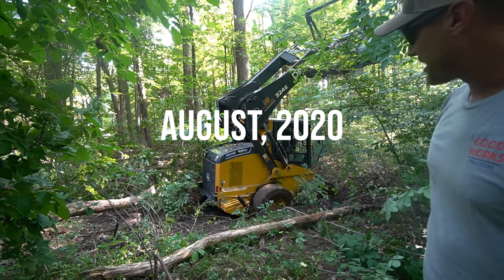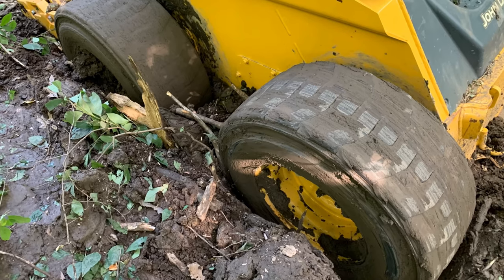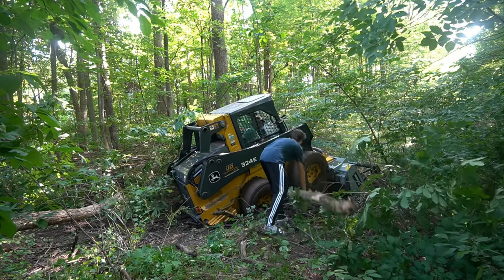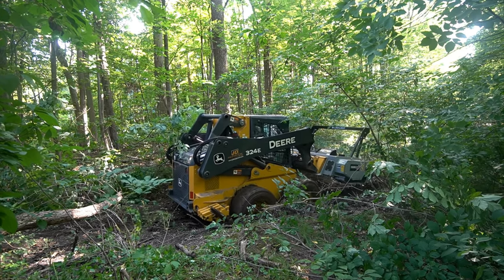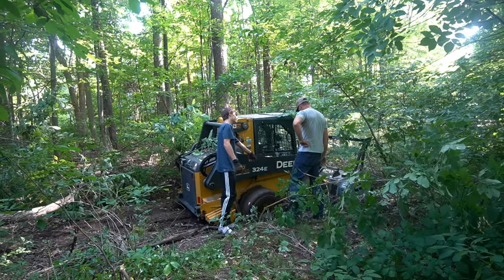and throwing this one way back with my oldest son, we were using a skid steer, not a track steer, but a skid steer found just randomly on top of a hill. Of all places, a mud hole where we just happened to get our 10,000 plus pound skid steer stuck. And of course we had a mulcher head on the front. This isn't the only time this happens, by the way.